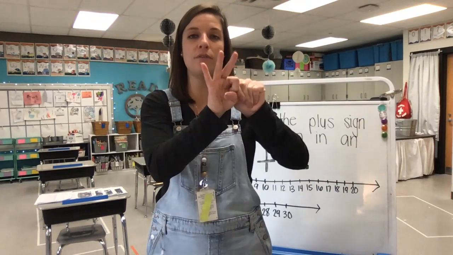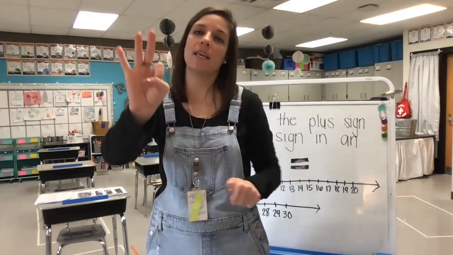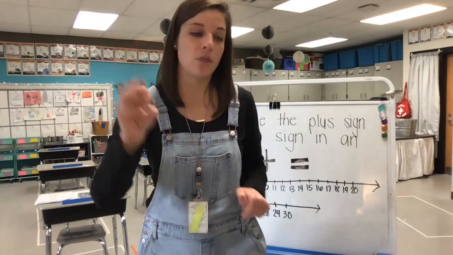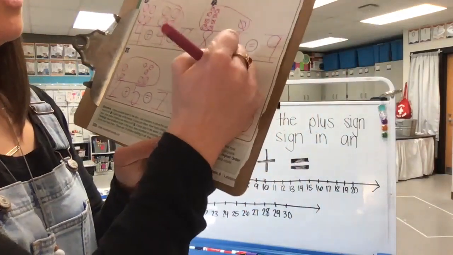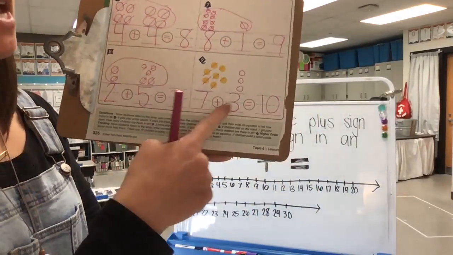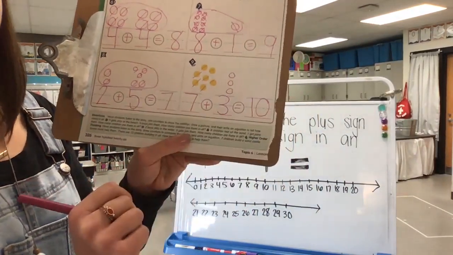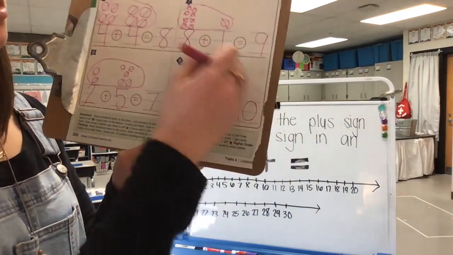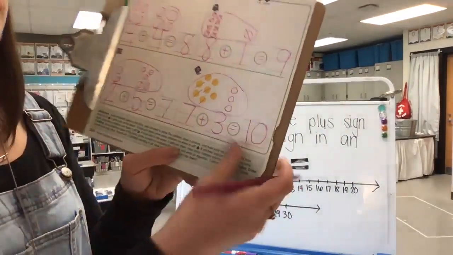If I have 7 in the first group, how many are left sticking up, showing me how many are in the other group? 3. 1, 2, 3. So I need to draw 3 counters, 1, 2, 3, to represent those 3 children, and then write a 3 on the line to show 7 add 3 equals 10. Okay? And we can even draw a circle to show that we put them together.